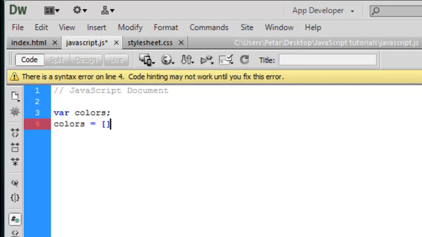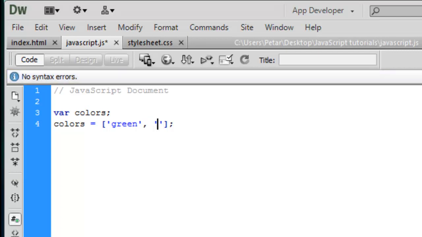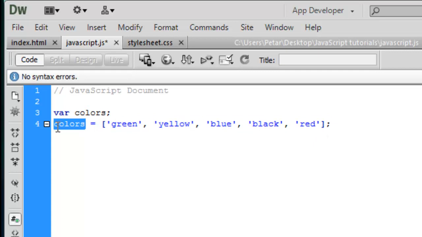Colors is equal to, and then we enter some values, for example green, yellow, blue, black, red, and this is the array assigned to variable colors.